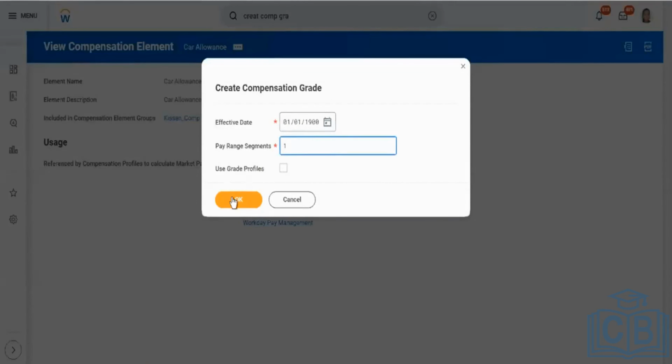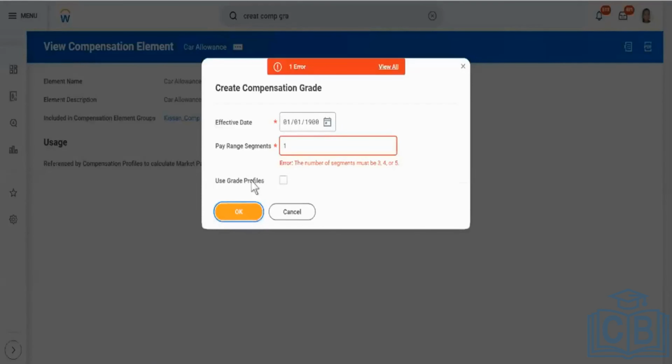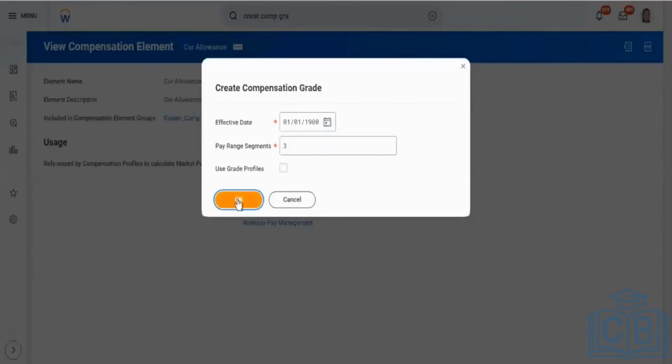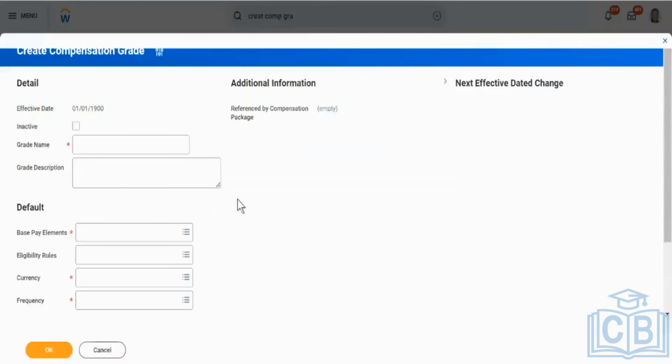For this car allowance, it's going to be the same across the board, for everybody. It is going to be the same. So let's just put it as 3 for now. It's going to be the same for everybody. So that is some rule in the back end. That's why it's just prompting me to put multiple ones here. I'll just fix that rule as well. There's so much that's happening.